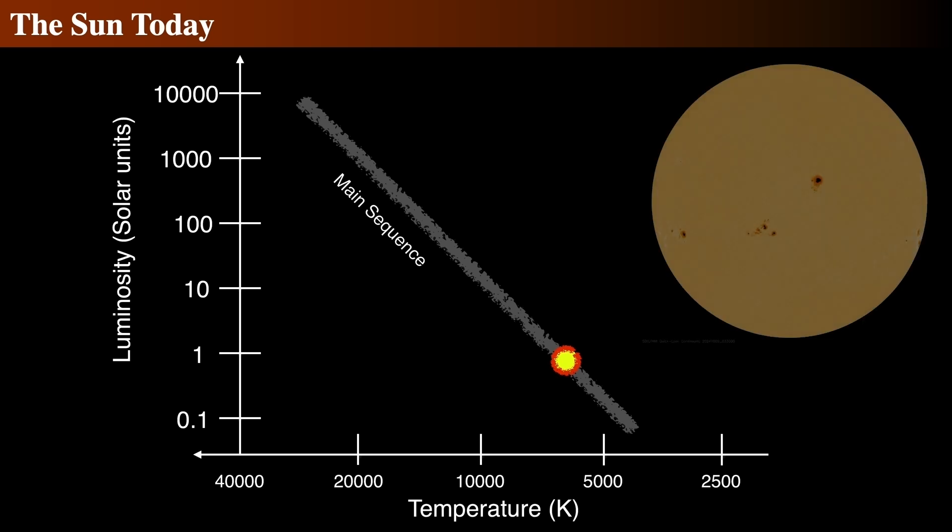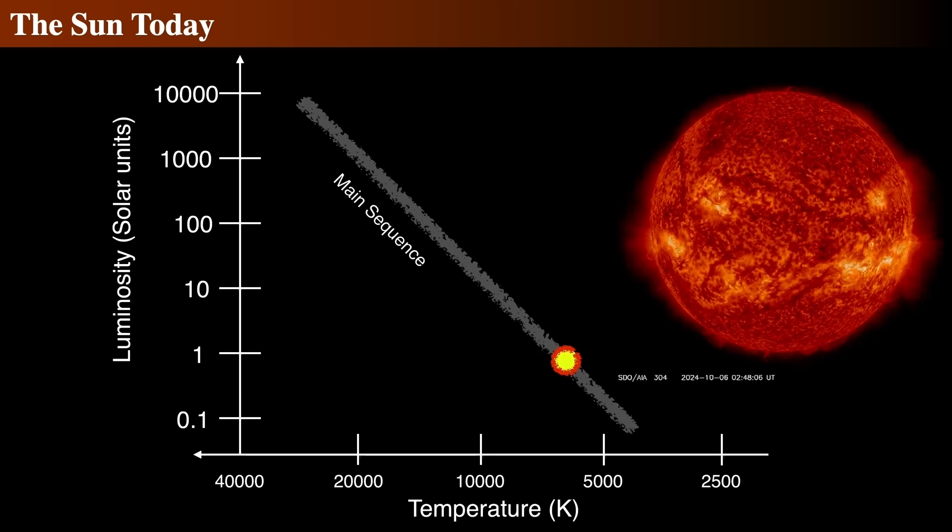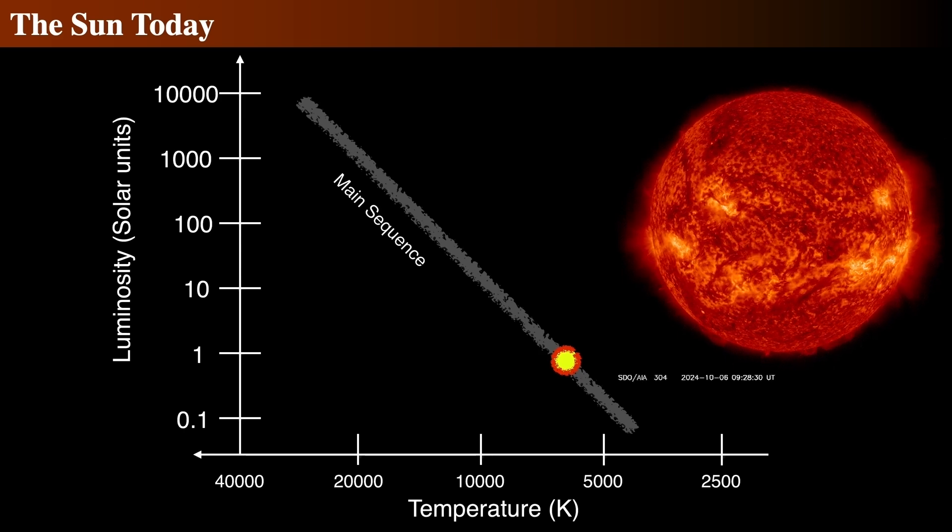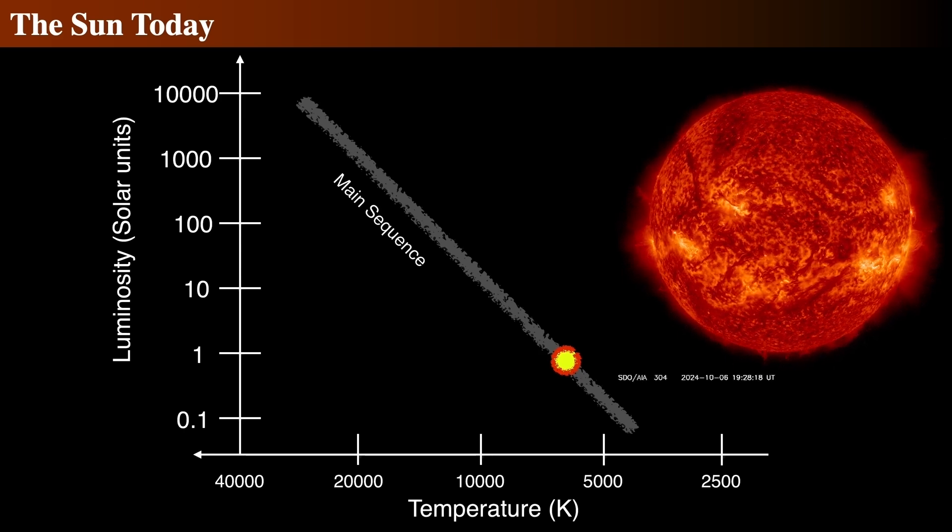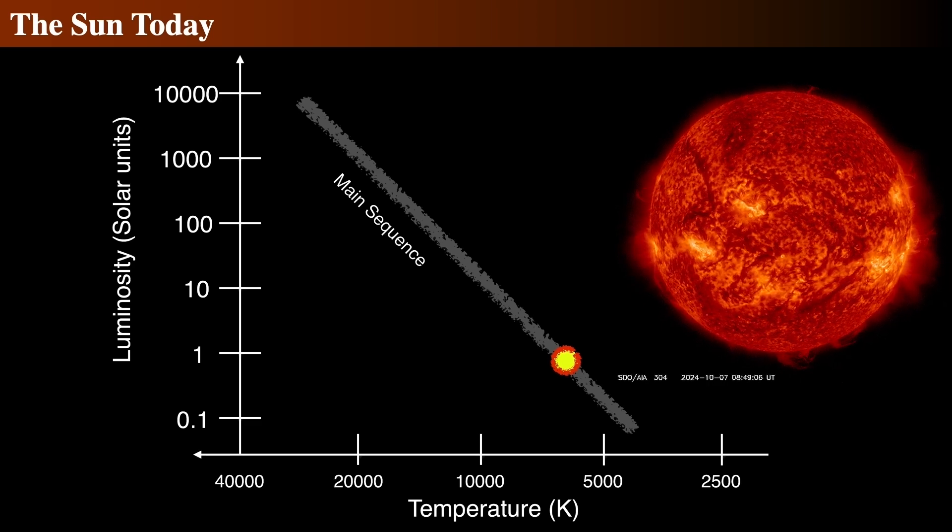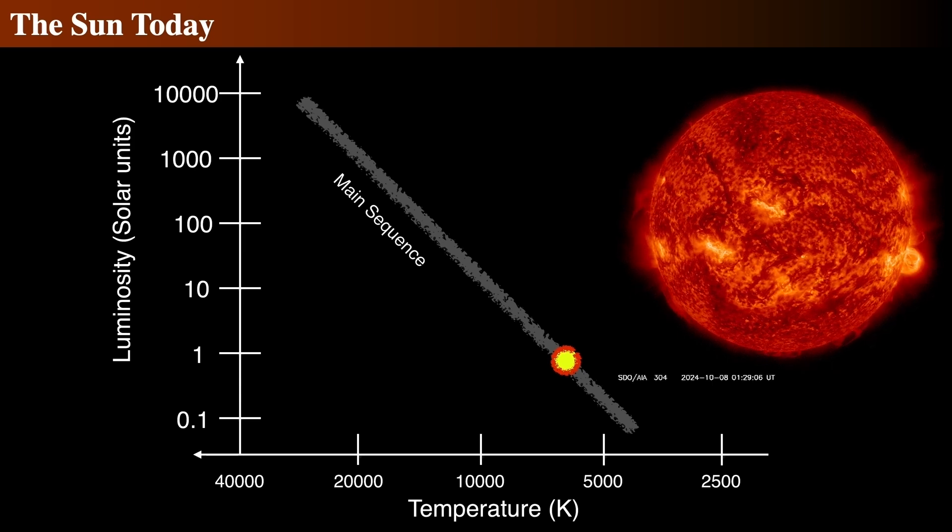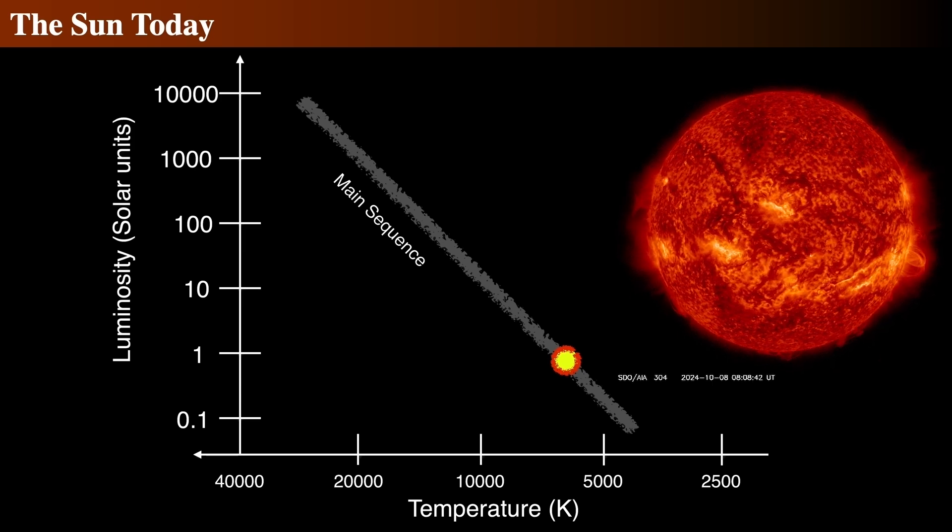The Sun is currently a middle-aged low-mass star on the main sequence. Its age is well known by meteorites to be 4.567 billion years, or 4.5 times 10 to the 9th years. Its mass today is our standard unit of mass, the solar mass, which is about 1.99 times 10 to the 30th kilograms. We also use the solar radius as a standard unit of measurement. Its radius is about 700,000 kilometers, or 100 Earth radii. That means end-to-end, 100 Earths could fit across the Sun.